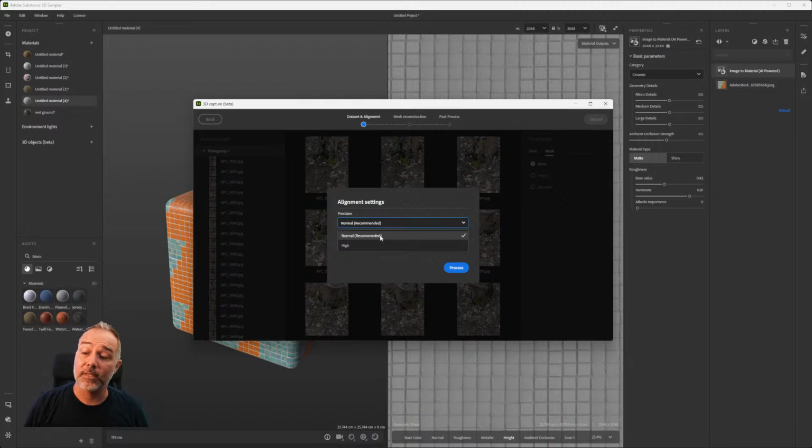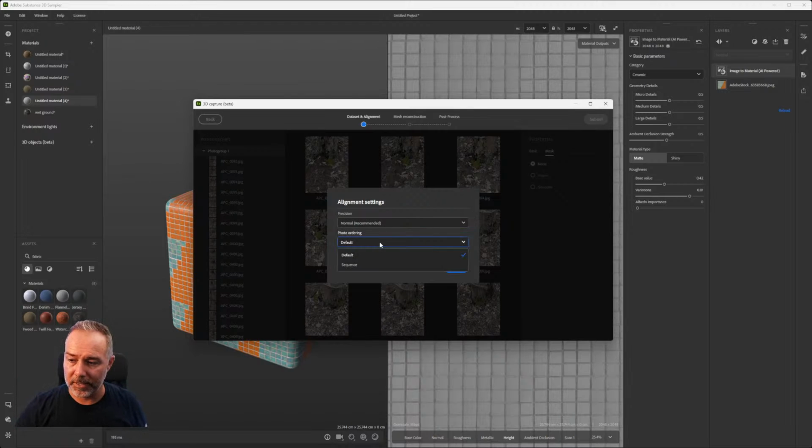But the thing is, normal means that the algorithm will try to find correspondences within pictures for the points without pushing too much. While high means it will really try harder to find correspondences, which is not necessarily a good idea, because in many cases it will find correspondences that don't exist. So it will make errors at the end. So by default, leave it to normal. If you have problems, maybe you can try high, but in most of the cases, once again, stick to recommended.